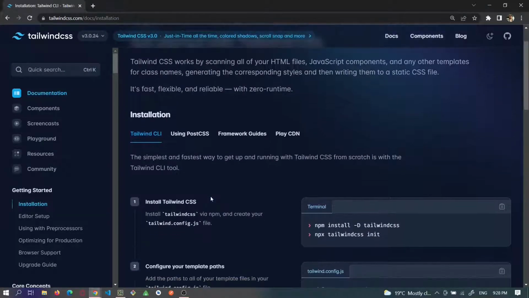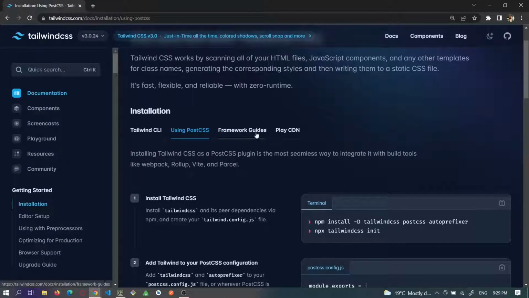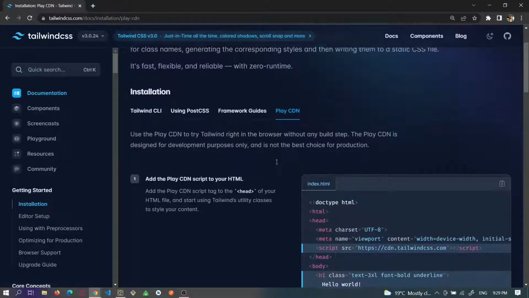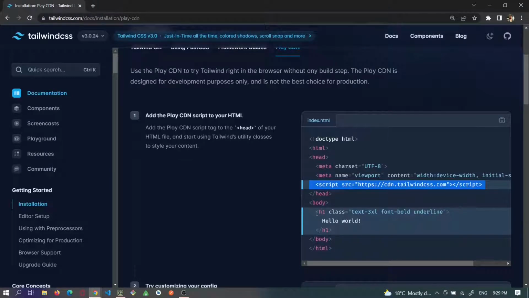There are a lot of ways to install or use Tailwind CSS when you are styling your HTML files. You can install the Tailwind CLI, use PostCSS, or you can play with the CDN directly by adding the Tailwind CSS script in your HTML file, and you are pretty much good to go.